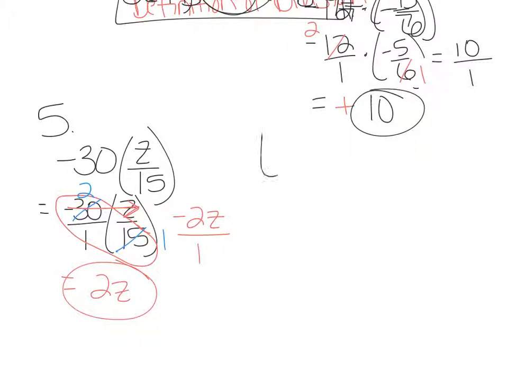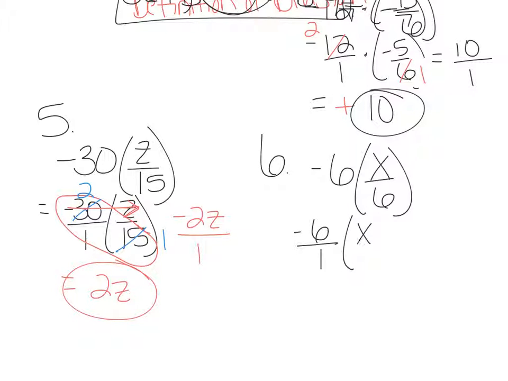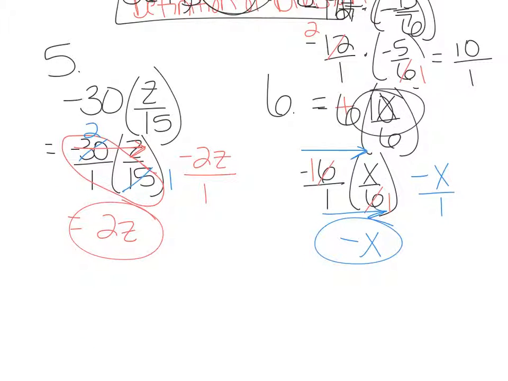Okay, let's do another one like that. If I have negative 6 times x over 6, once again, let's rewrite this so we have both of our numbers as fractions. So put that first 6 over 1. Now I have negative 6 over 1 times x over 6. If we look to cross reduce, I can divide out a 6, and both of those 6's turn into a 1. So when I multiply straight across, negative 1 times x gives me a negative x. 1 times 1 just gives me a 1, and negative x over 1 just gives me a negative x.